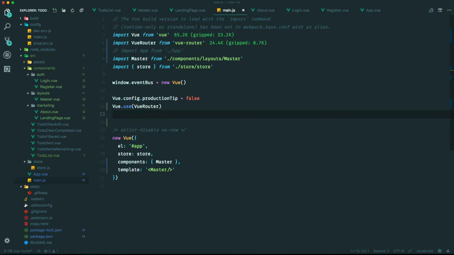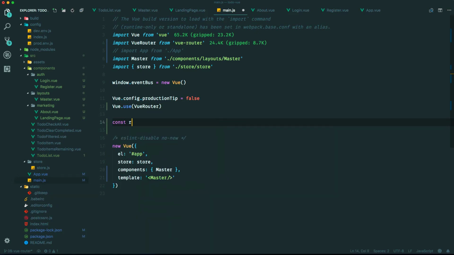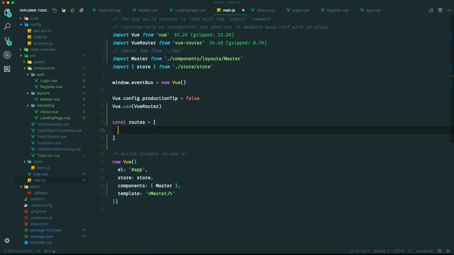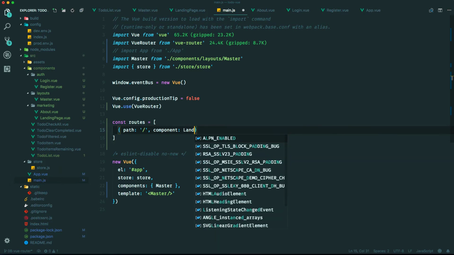And now let's make some routes. So routes will be an array. Let's just make a few for demo's sake. So the path, let's have one that goes to the main route, and the component responsible for that is the landing page one we made.